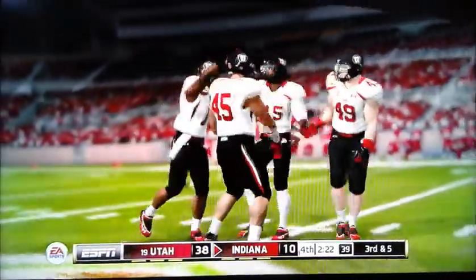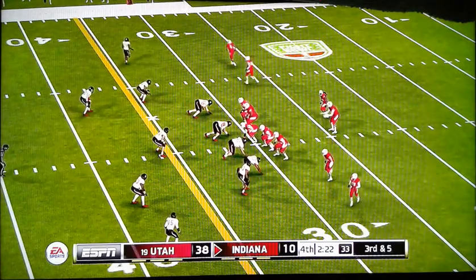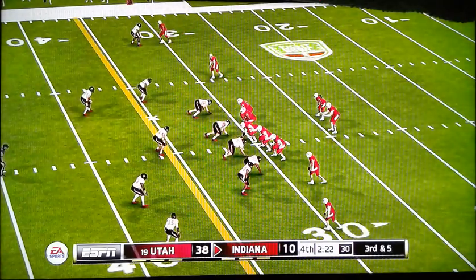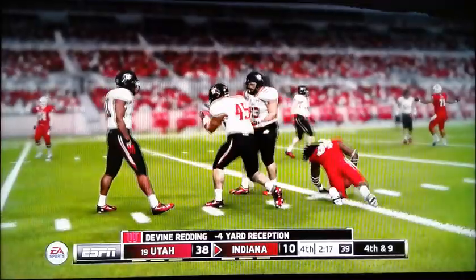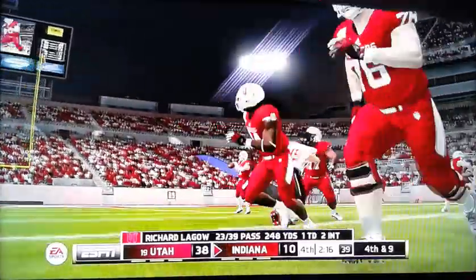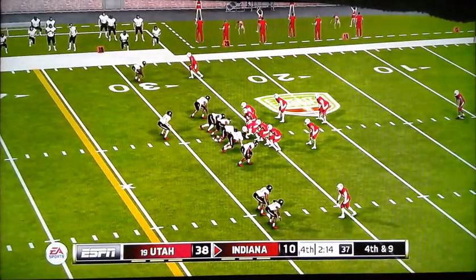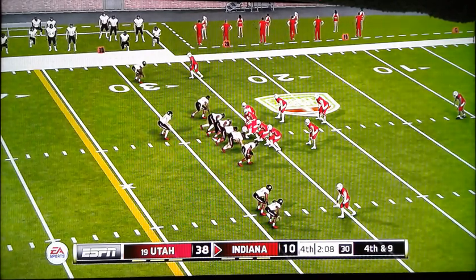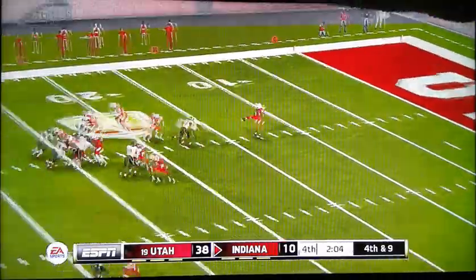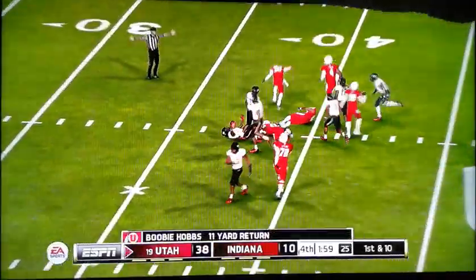Feel pressure like that, the worst thing you want to do is just to throw the ball into coverage. He got away with one right there. He's very fortunate. Next time he should just throw it away out of bounds. A little more than 2 minutes to go in the fourth quarter. And this one is a beauty. Makes it out to maybe the 40-yard line.